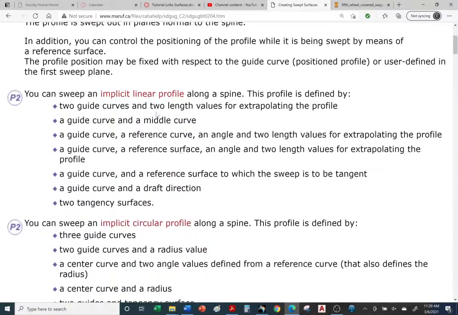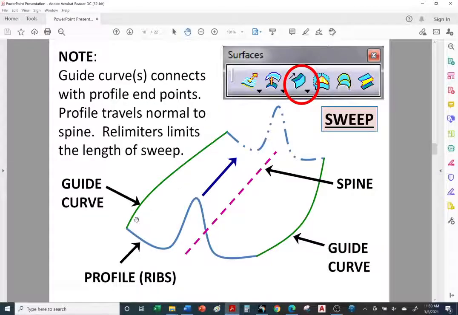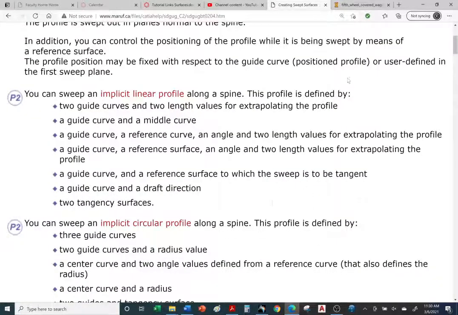And the second option is linear. Okay, so if I was to pick my guide curves and go with linear, once again, these are our guide curves. It helps guide the surface along, using guide curves and using a spine to stiffen it, to sweep it across. So the first one was explicit, where we actually see a profile. And a good example of that is the covered wagon, which I'll mention in the later videos.